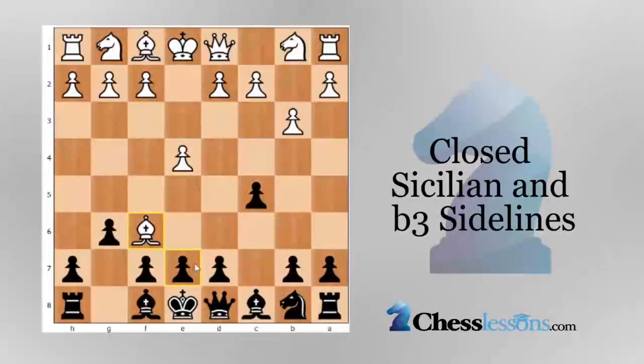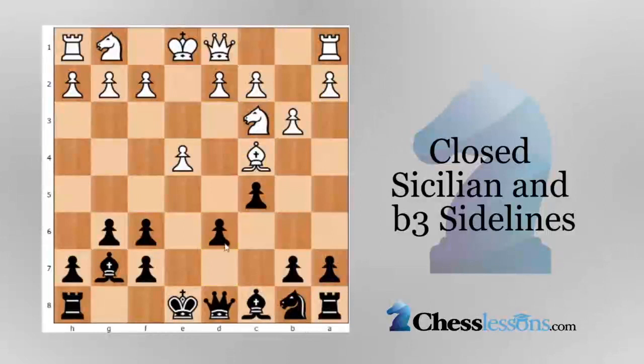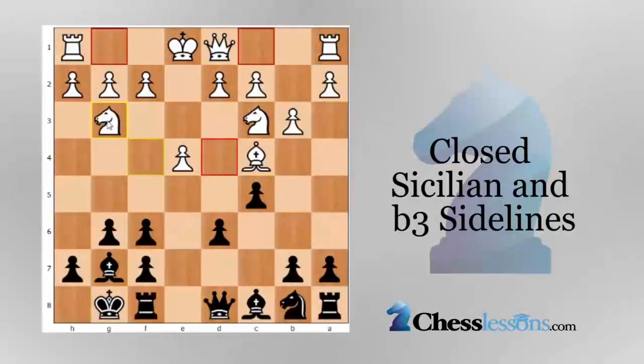I feel like this is not threatening at all, because even though black's pawn structure is a little bit ruined, white has given up the pride and joy of his position, the bishop on g2, and I think that after doing so, there's really no way for white to try to play for an advantage. So after knight to c3, bishop g7, normal developing moves. You can play bishop to c4, pawn to d6. Let's say knight to e2, castles, knight to g3 to prevent pawn to f5.